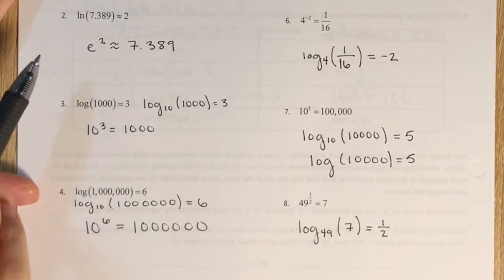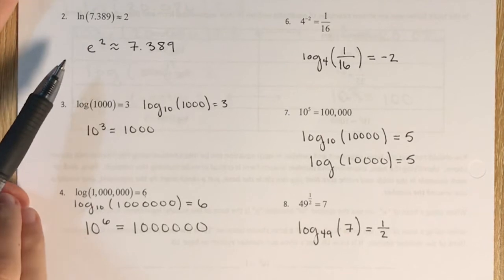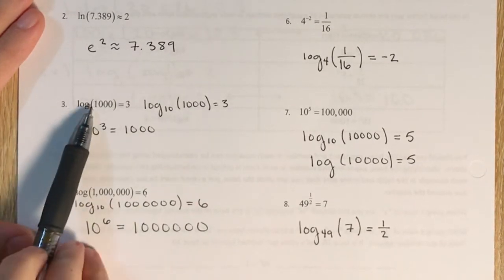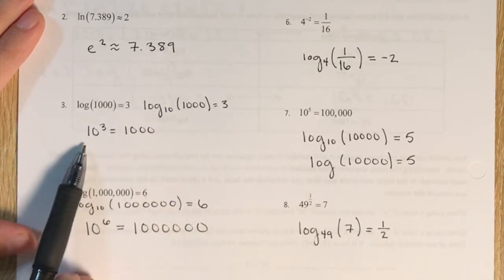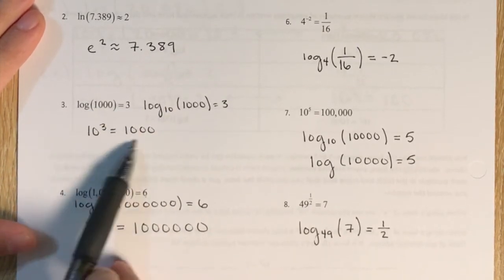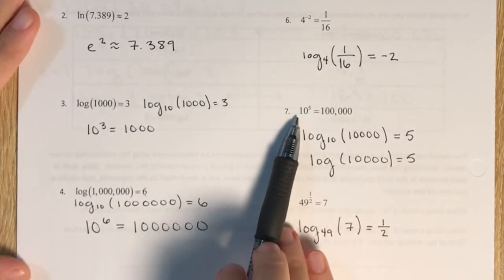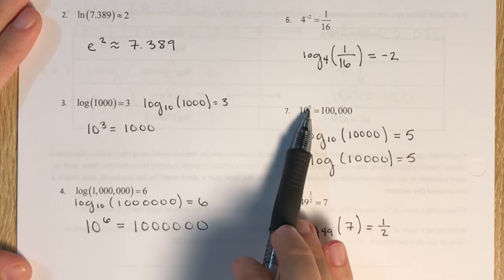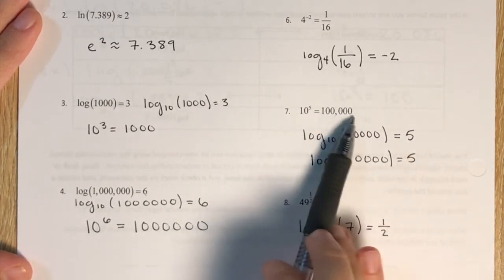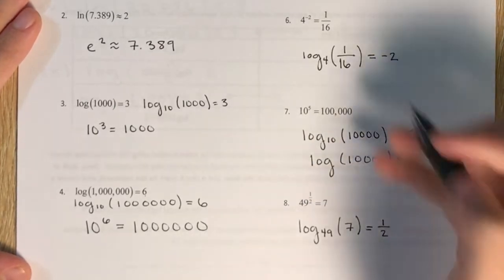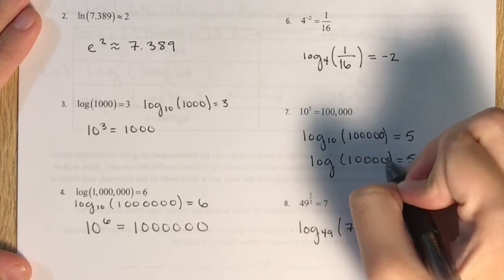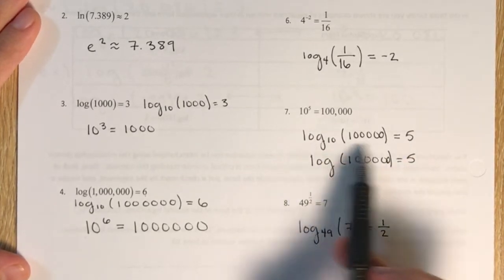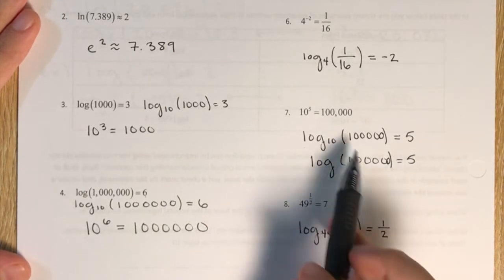Okay, so this is what we got. This one was very similar to the problem we did just now in our notes, right? We just swapped our input and output. We have ln, so our base is e. Similarly here, we had no base, so we know that it's a base of 10. So we had 10 cubed, right? 3 is equal to 1,000. Last but not least, we converted to log here. We knew that we have a log base 10 because that was the base of our exponential. Our input was 5, so that became our new output. And our output was 100,000. Oh, I didn't put enough zeros here. So we had this. We could have also written it this way, but I would totally accept this on a test or something else. So these are both correct answers.